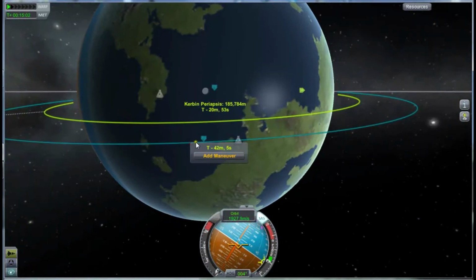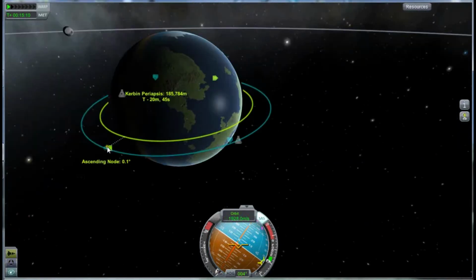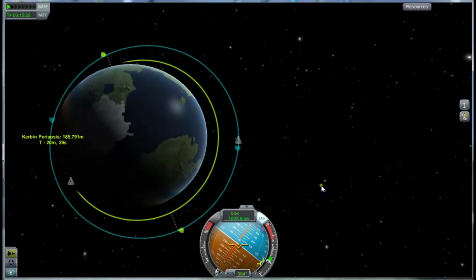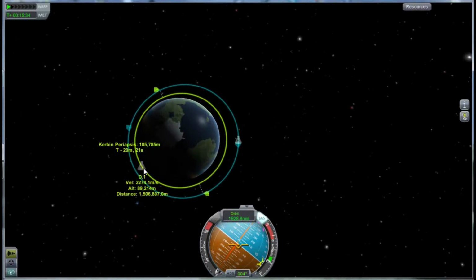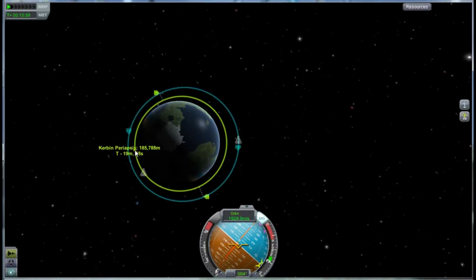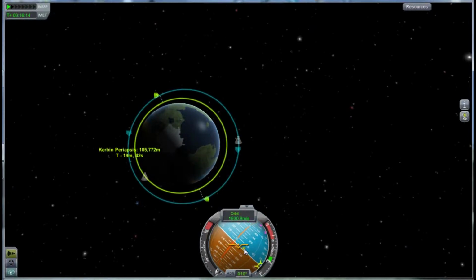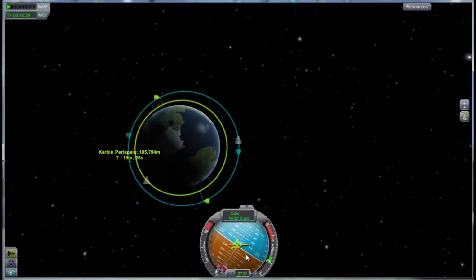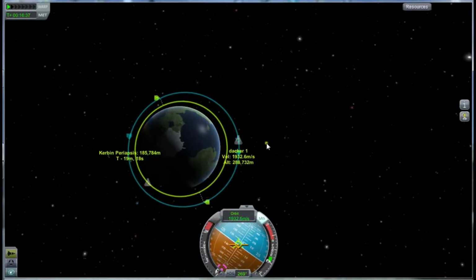And the way that I made that other orbit yellow, which is targeting the orbit, is you click on the little space shuttle icon that's in that orbit, and thankfully now, with the latest update, it'll say that you can either set it as target or put a maneuver node there. You want to set it as target.